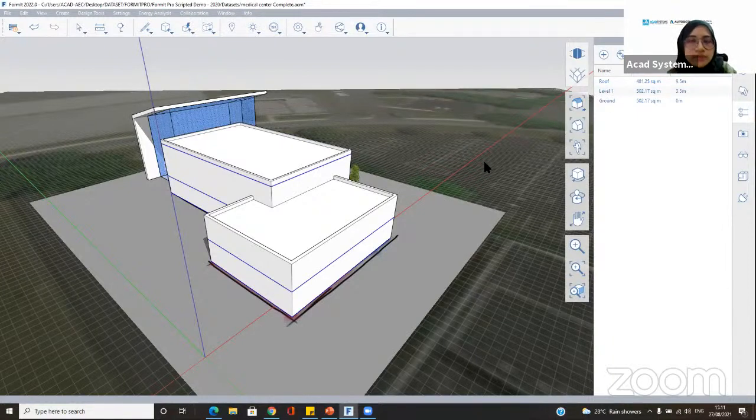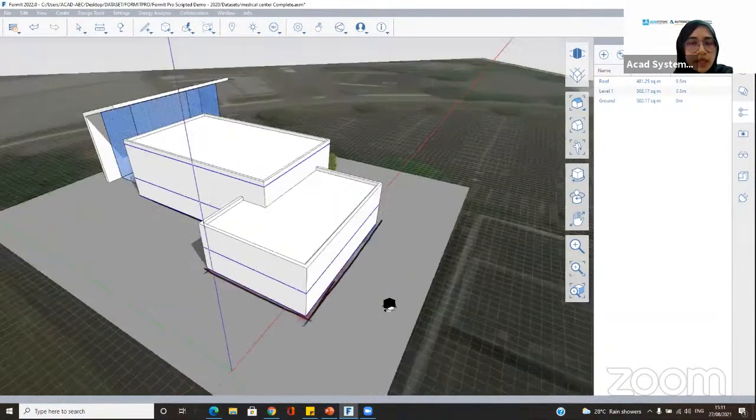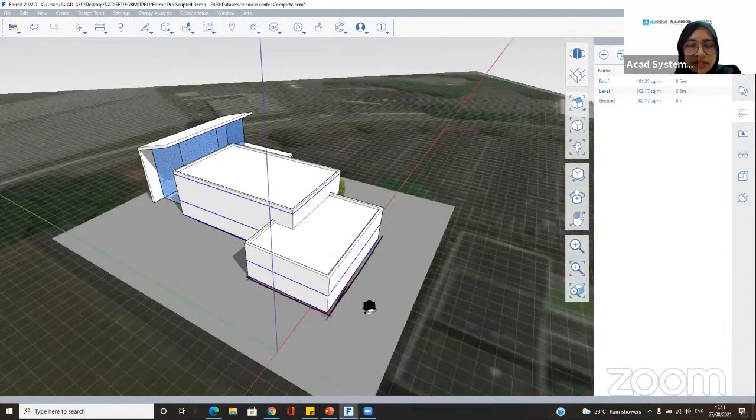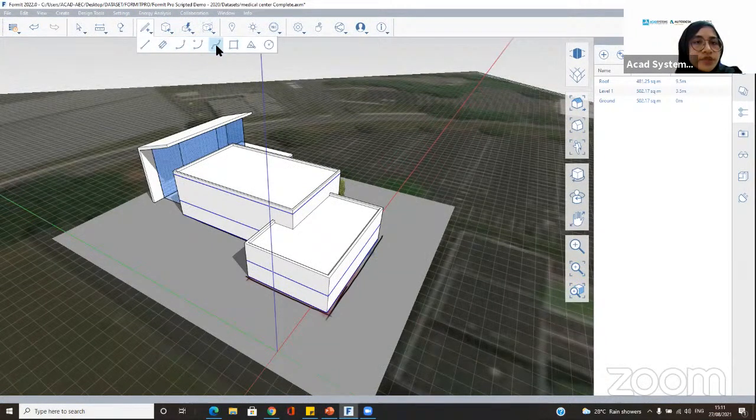What I want to do now is add some more geometry. To do that, let's draw some more profile here. Let's say I want to have the terrace, the profile for the terrace here. I'm going to draw using the rectangle again. You can see that we can work on the plane here.